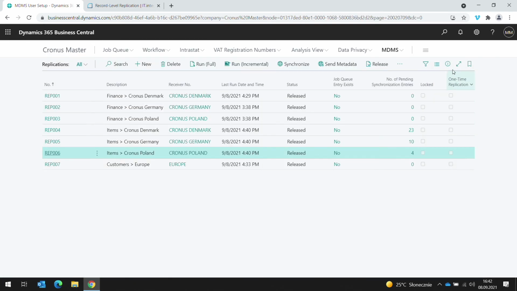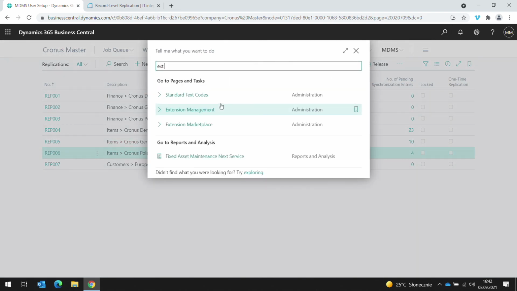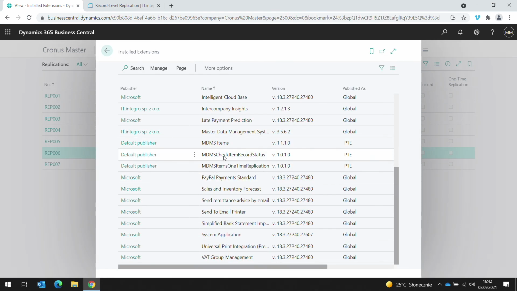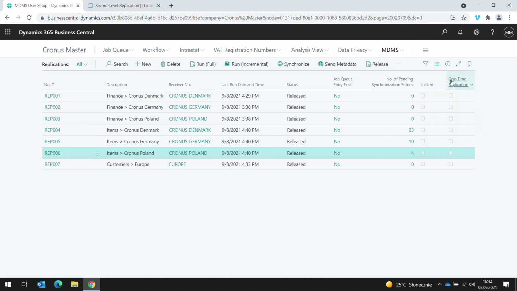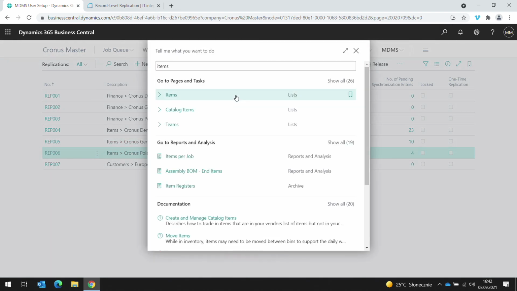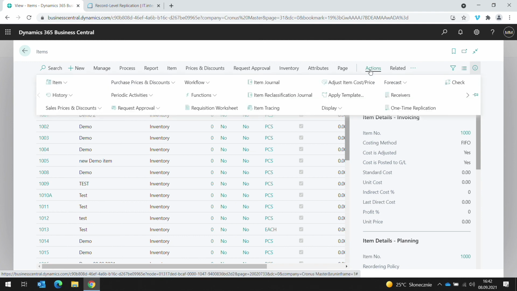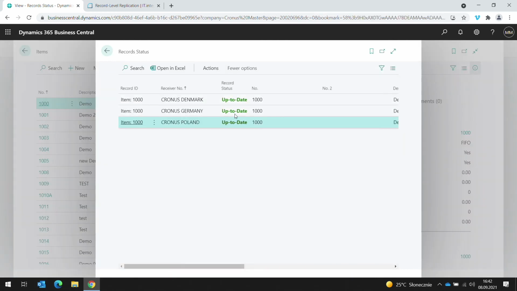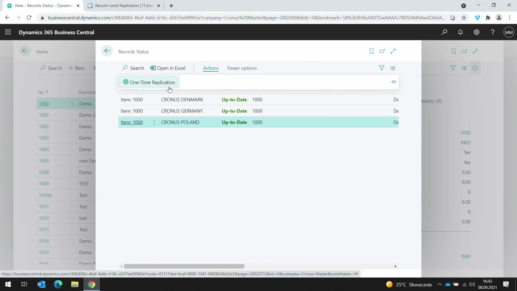And the second place to use this functionality is the structural list. Again, that requires an external extension. In that case, we have check item record status also for items. And again, you can copy paste it from the documentation. So on the item list, I can go to the action and use check record status. And here I have the result. So for all combinations which are defined, I see the status, and again I can update records.